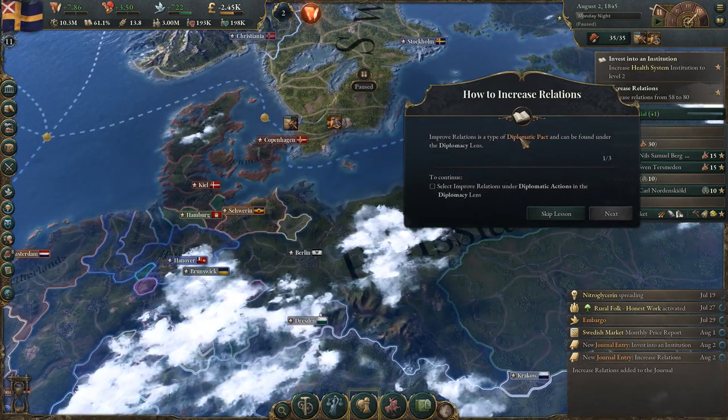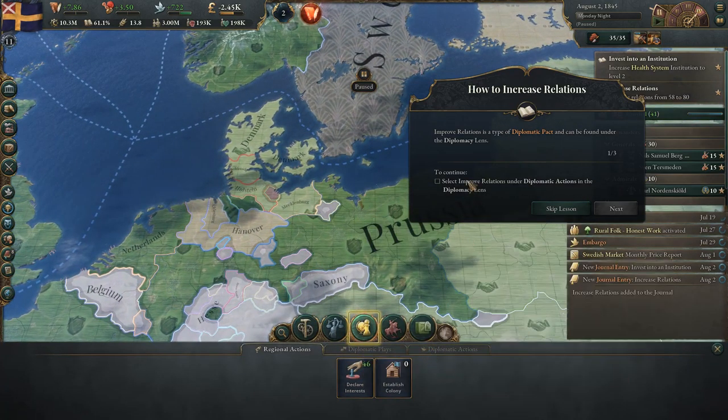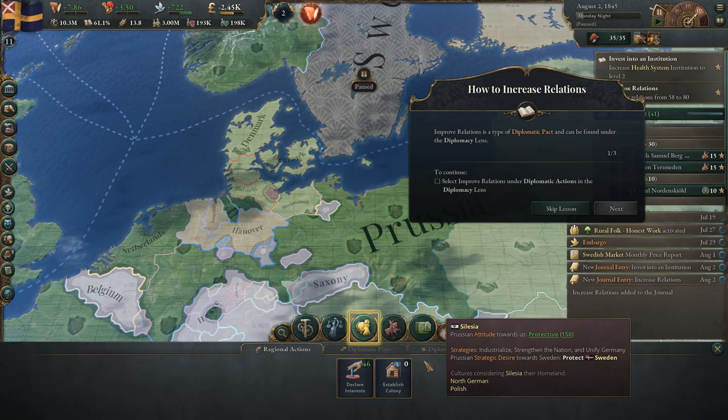Improve relations, a type of diplomatic pact. You can be found under the diplomacy lens. Select improve relations under diplomatic actions.